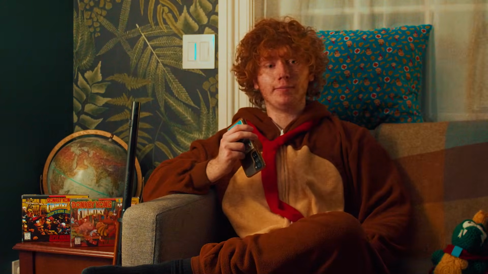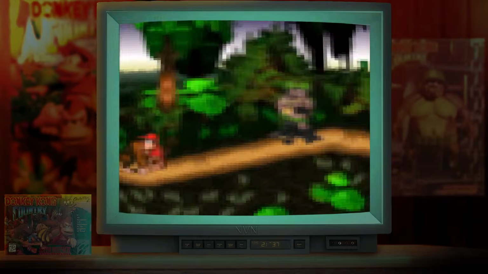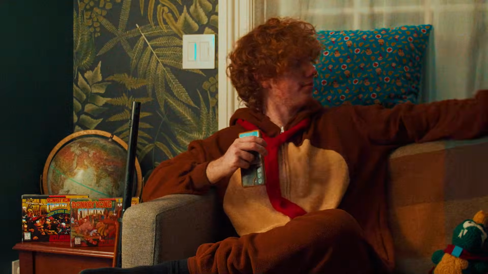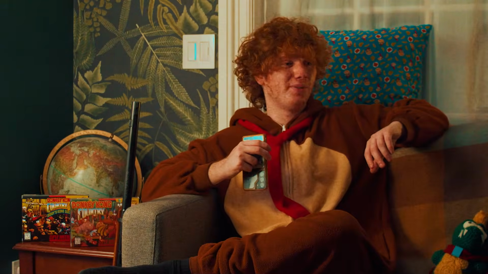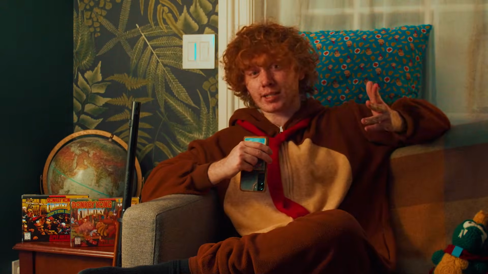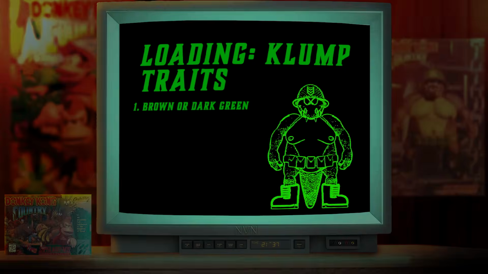Color-wise, Klump, kind of like in the original Donkey Kong Country game, is brown with kind of a purplish tint. He gets more purple in Donkey Kong Country 2 and in Donkey Kong 64, but for some reason in the Donkey Kong Country cartoon show, he's a dark green, and then in some spin-off games like Barrel Blast, he is just brown. It's pretty safe to just say that he's brown, maybe like a dark green. He does, however, pretty consistently have yellow counter shading.